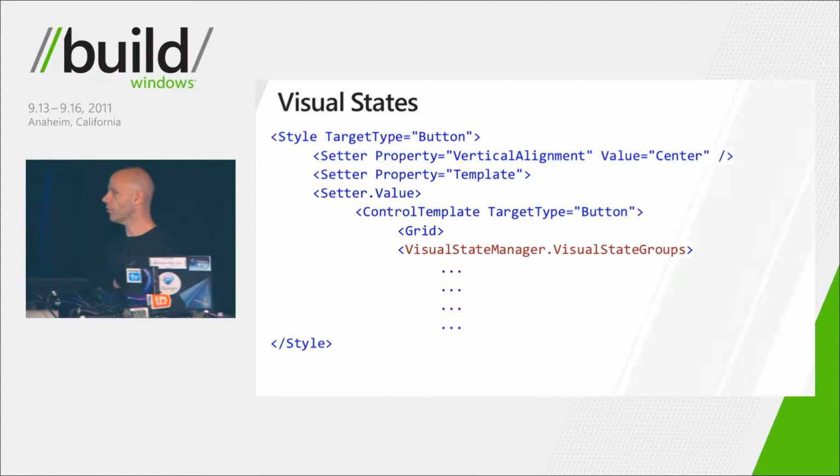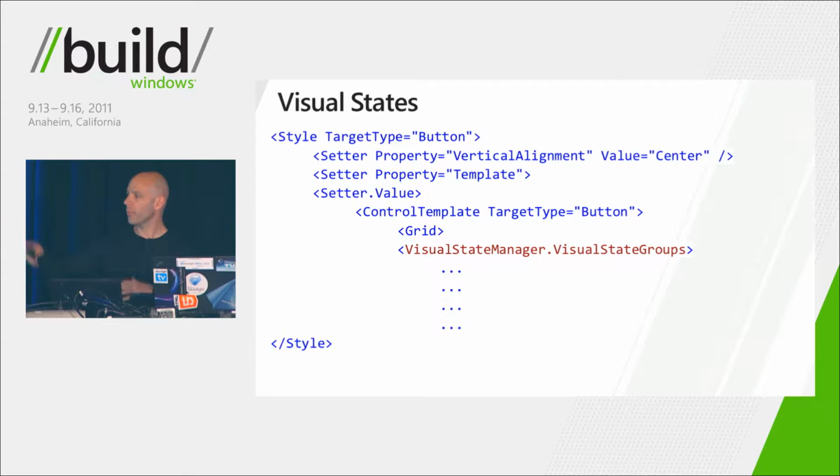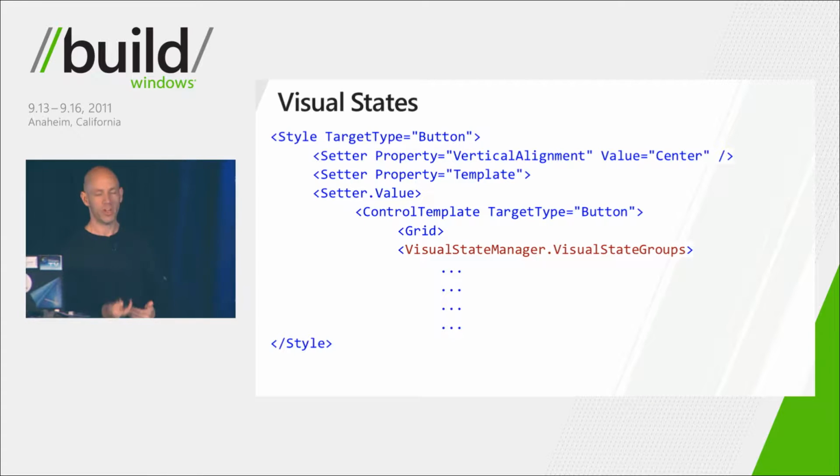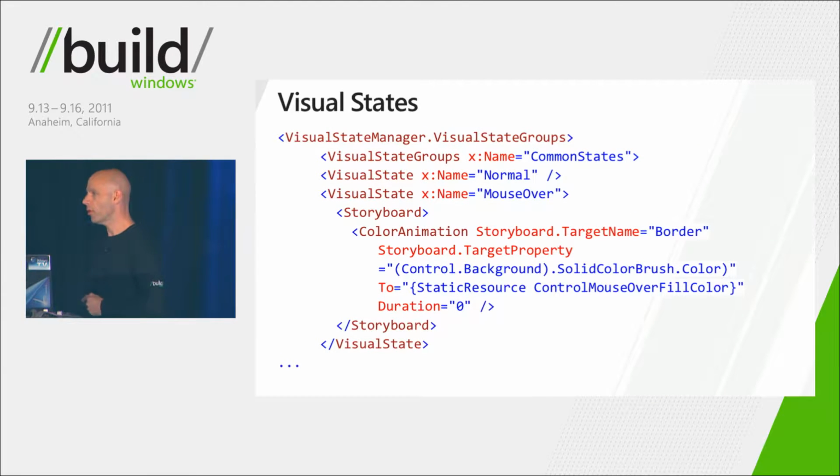So the way you do visual states and styles here, we've got a more complex style for a button. And you'll see inside of the control template, because we're templating this button, which we're changing the appearance, we're also adding in the Visual State Manager some state groups. Because the code didn't fit here, to show real quick, this is the Visual State Manager for that button. You notice there's a mouse over state. And the mouse over state's got basically an animation for the color. And it has a duration of 0, so it's instantly going to change from color X to Y. Really easy to do.